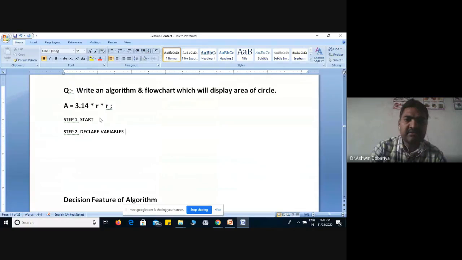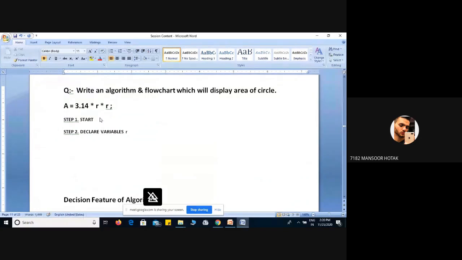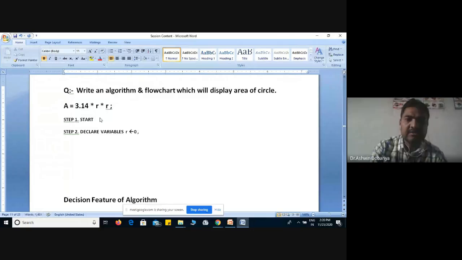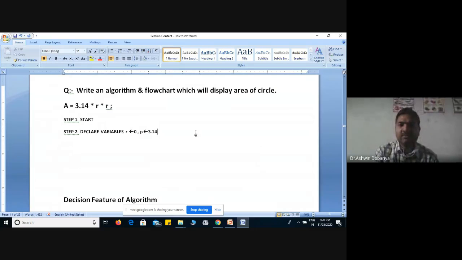Which variables do we require? One is r. If you want to declare pi, you can declare it as p with the value 3.14. But whenever a value is fixed, there is no need to take a variable. You can directly put that value in the formula, right? So that's why there is no requirement of a pi variable.